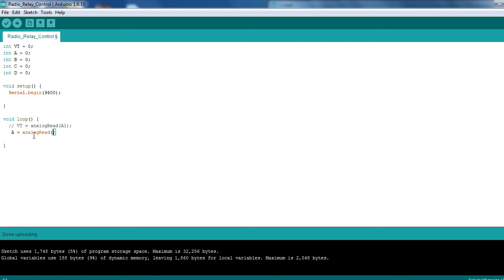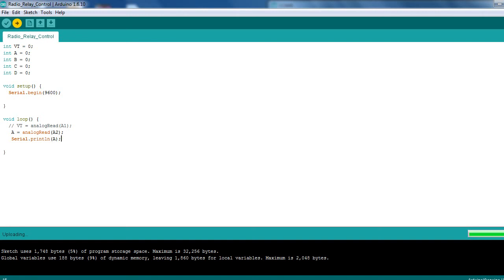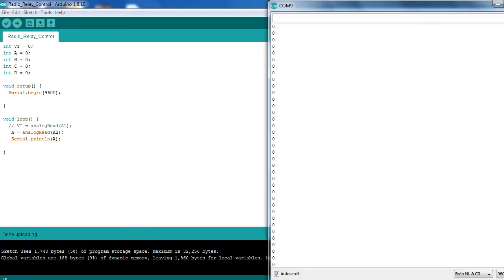and I'm not sure which one that's going to be yet, so we'll just set it to 2. Analog 2, and we'll also do a Serial.println with A, and we'll upload that and check first of all, just so I can figure out which buttons are actually being sent through, because like I say, all the keys on these things are messed up most of the time.